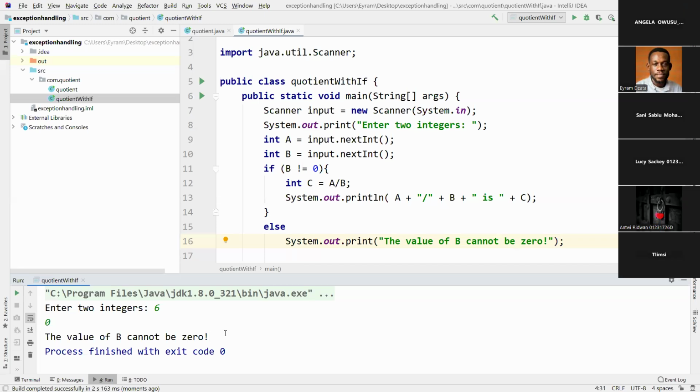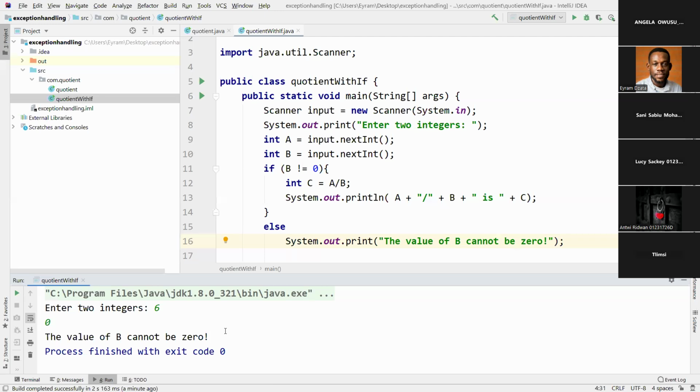Yes, sir. Yes, Angela. Because of the statement, does it mean that when it showcases the statement, it then ends the program? I was wondering, can't it refer you back to maybe enter an integer or something? Yes, you can do that. How can you do that?